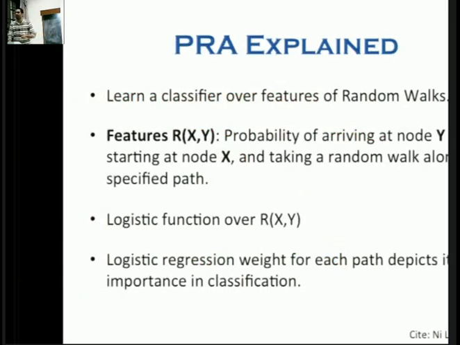So you have to again build a classifier for one particular type of relation. If you wanted to infer one relation, maybe have a classifier for it. And it's normal features, a logistic regression over features. So your feature is just this path, but the numerical value of this feature is the probability of arriving at node Y if you start from node X and you follow a particular path. That's the value of that feature. And it's simple. After that, you have to learn the logistic regression weights. Whichever feature is weighted the highest, you term that as your discriminative feature. The rest of them are not so discriminative.